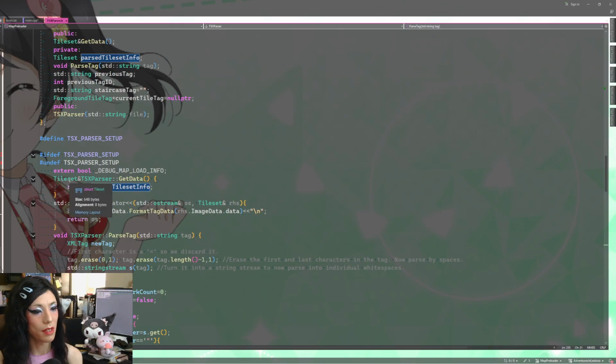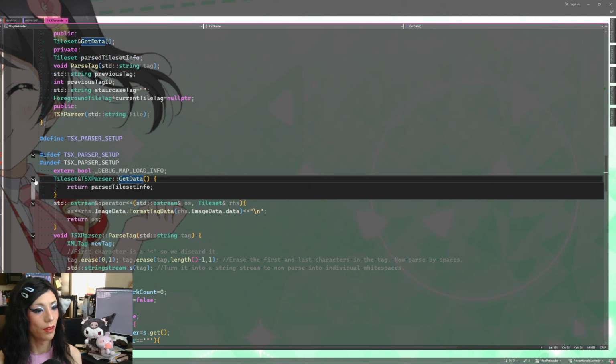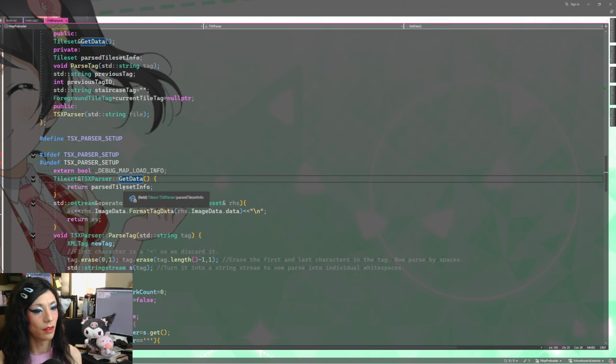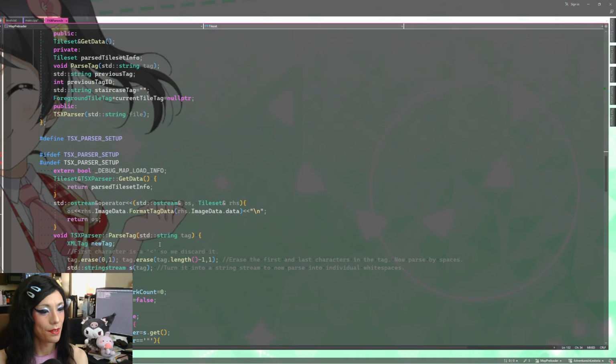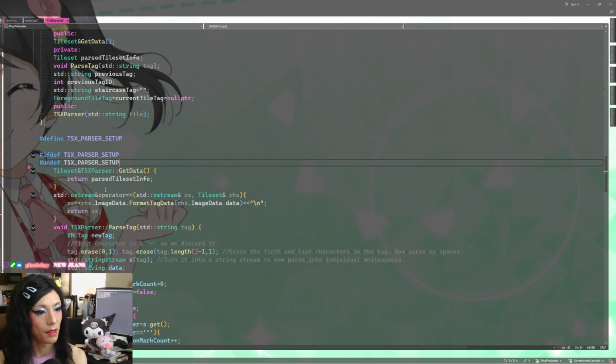So we generate a new tileset class each time. The tileset class itself is this. So why are we not just accessing this? There must be something weird we're doing here. Also, I don't need that.